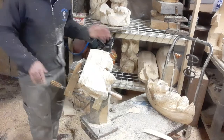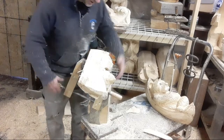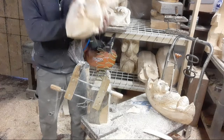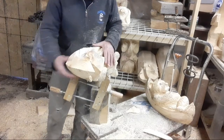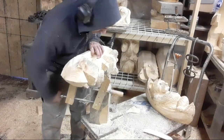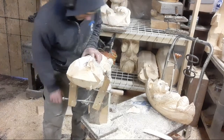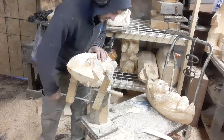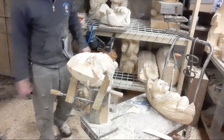And you guys notice, the more I talk, the more I bullshit, the more I just talk about stuff in general, the quicker I carve, the better I carve, the more carving I get done. Because when I'm carving, I'm thinking about stuff. I'm not even so much thinking about the carving as I am sorting out my head from different things. That's what I'm doing.